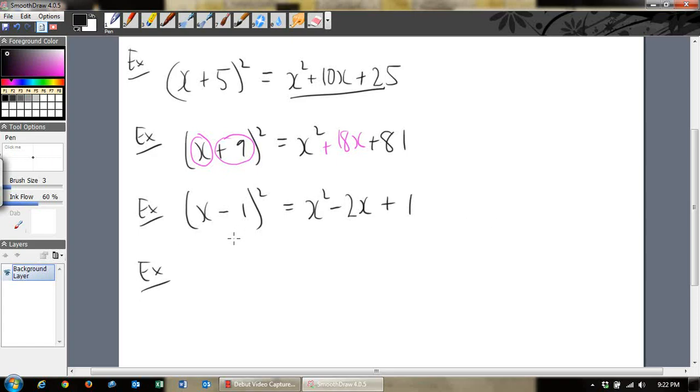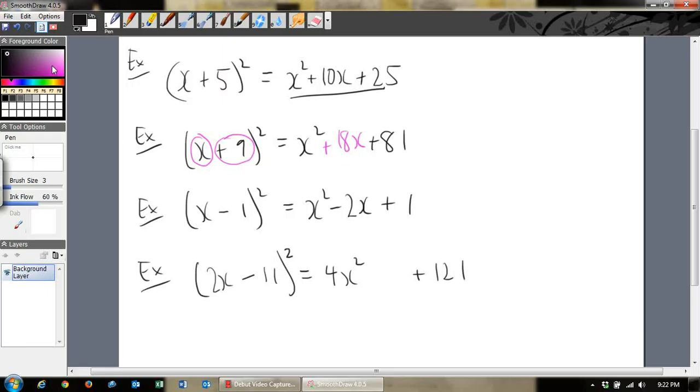Okay, another example, and I might make this my last example. Let's do 2x minus, I don't know, 7, 8, 9, what haven't we done? Let's do an 11 or something like that. Okay, and I'm just going to be a bit more careful here. Again, oops, better square it. First term squared. What's 2x squared? 2x squared is 2x times 2x, which is 4x squared. Be careful there. The last term squared is negative 11 squared, which will be positive 121.